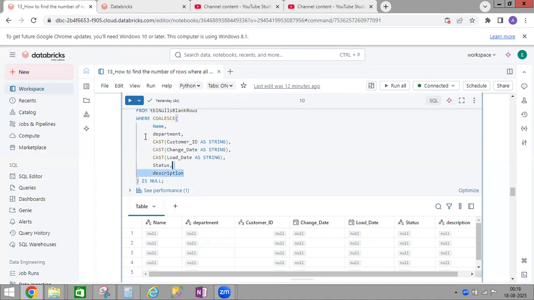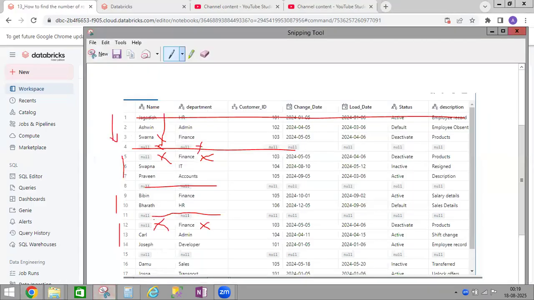So after doing coalesce, since I have given is null, whichever rows give a null result of coalesce, only those rows it will print here. And the second one, you see all non-null values, so it will print the first non-null value.